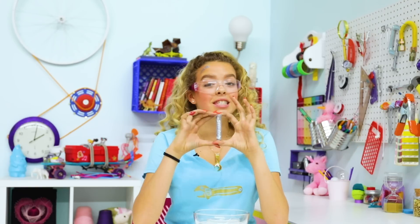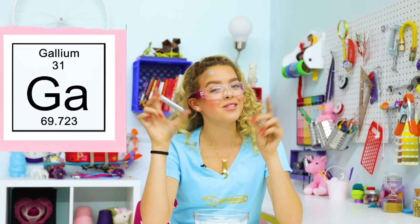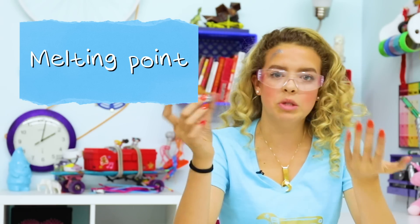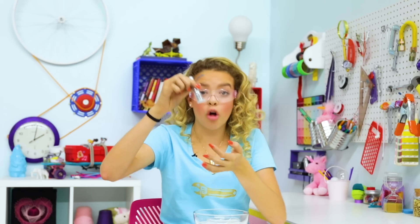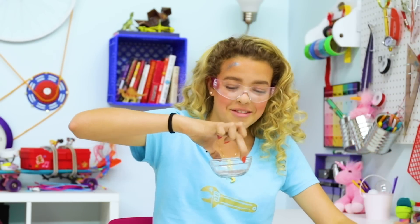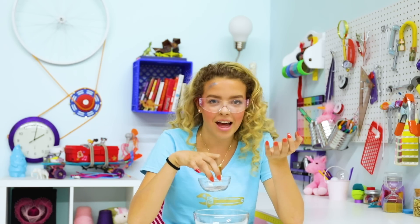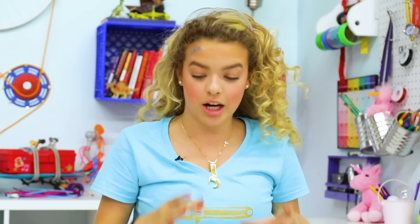So shiny! It's time for some chemistry. Gallium is a chemical element found in the periodic table. Its symbol is GA. Its atomic number is 31, which means it has 31 protons in its nucleus. It has a super low melting point, which means if you dump out this solid brick of metal — it's also super brittle — hold it in your hand long enough, heat it up, it will turn into a liquid! I think this is like the first time where the inspiration is actually cooler than the hack. So, that's the tea.